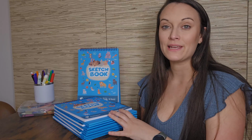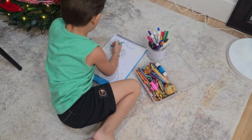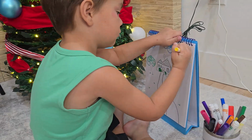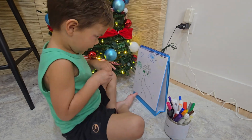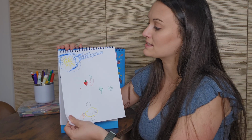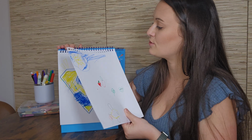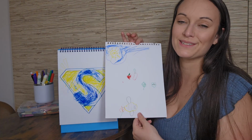My son loves how easy these are to use, whether that's sitting at a table, standing up, or maybe on the floor. The easel design with the spiral bound top keeps the pages in place, so it's easy for him to draw without needing extra support. And because it's spiral bound, you can easily pull out the pages so you can display it or you can share it with loved ones as a sweet gift.